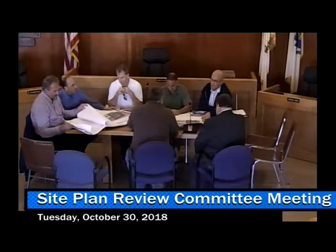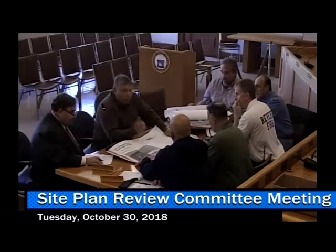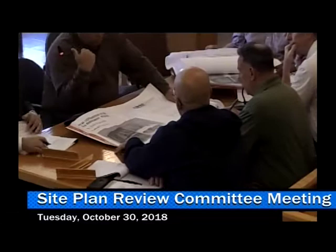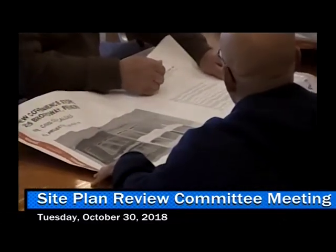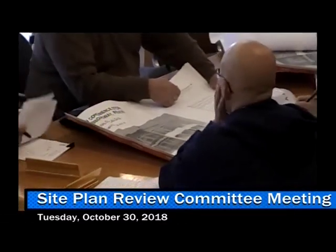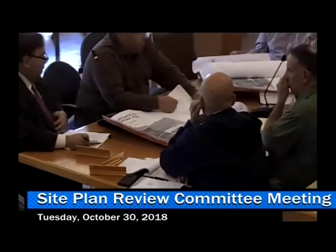The major thing that's changed here is that we've taken out the trash room. He bought the property at 209, and there's a 2-yard dumpster. Because of the neighborhood worrying about the trash, it will go down into the dumpster at 209. The old place. So he's gonna have no trash storage on site here, he'll have a little room, but he's gonna bag it and take it down the street each day.